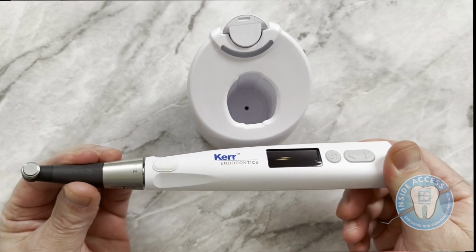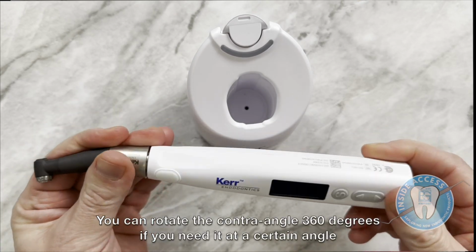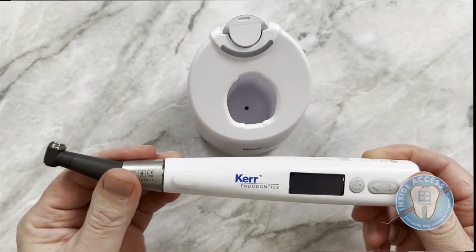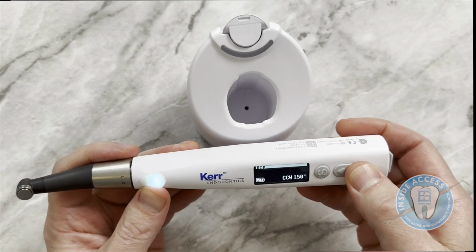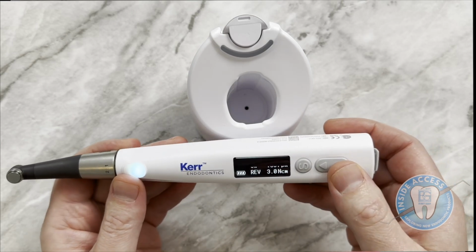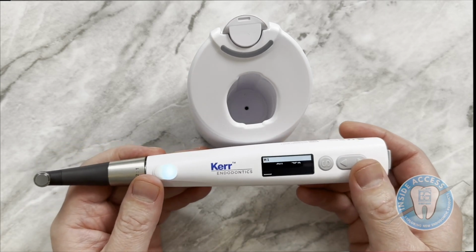You do have the contra angle. It is a 2-to-1 contra angle head. One cool feature about it is you can turn it. So if you have a certain angle that you need, you can turn this 360 degrees, which I think is pretty cool. So I'm going to start by firing it up by hitting the little rheostat button. Now it is important to know that you can adjust this display for a right or left hander. And you can see it's blinking there. That's just from the camera angle here and the camera from the GoPro.